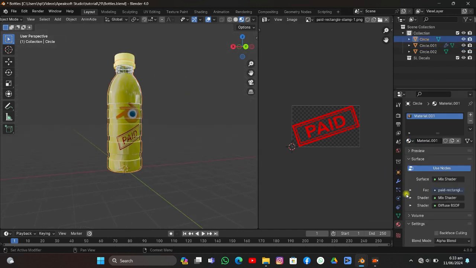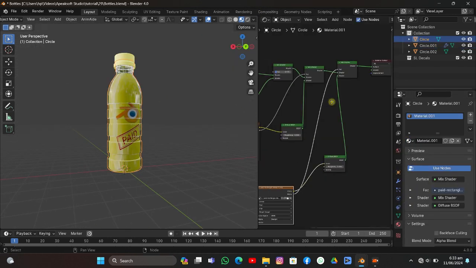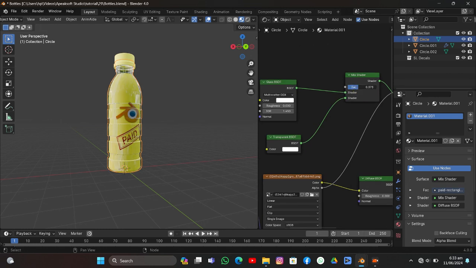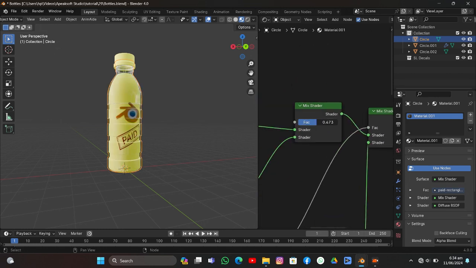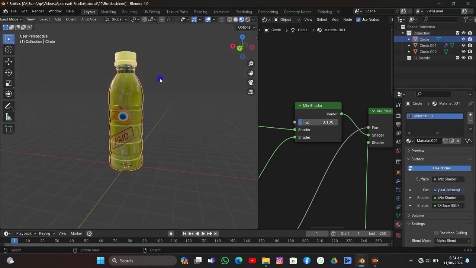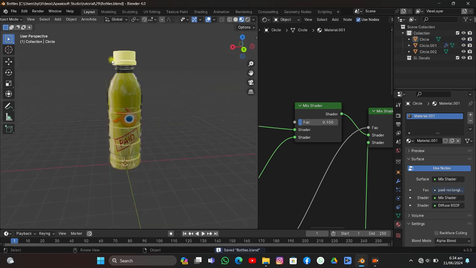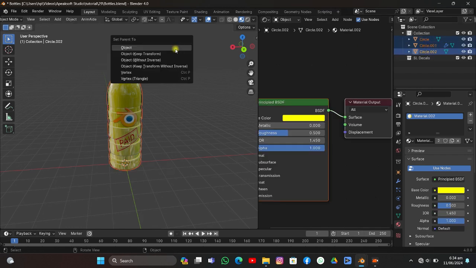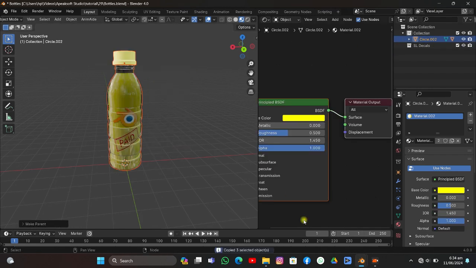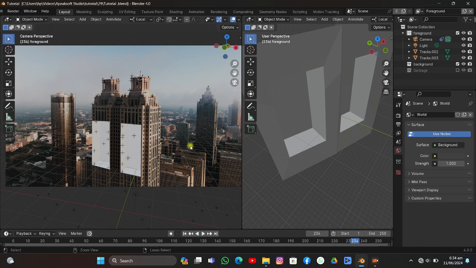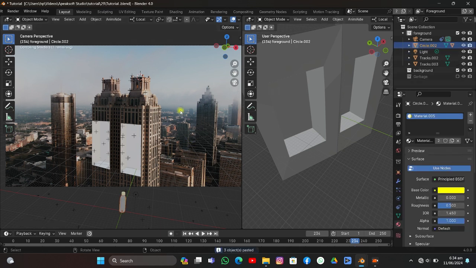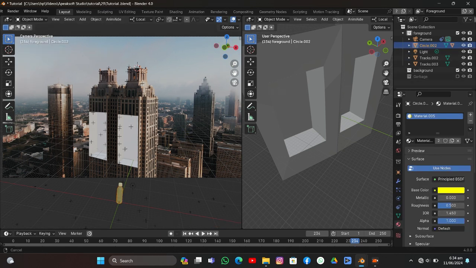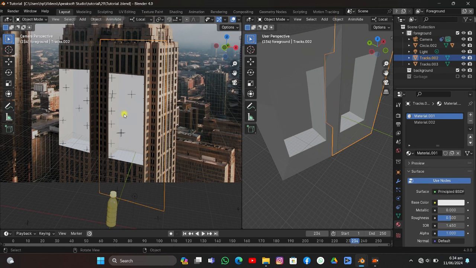So what I'm going to do is go to the shader editor and play around with the value of the glossiness. The zero factor is glossy, and the one factor is transparent. I'm going to select all of them, Control P to set the parent of it. I'm going to hit Control C to copy it, and Control V to paste it in our main scene right here.